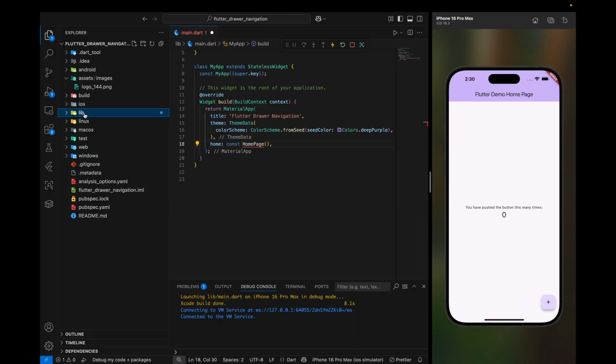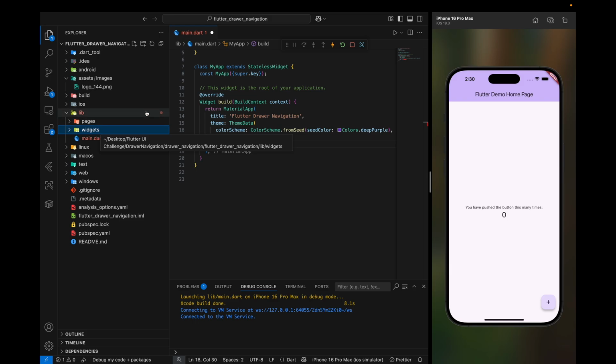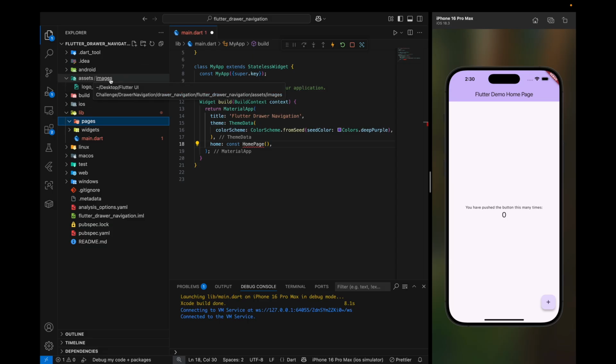So inside of this lib folder, let's create a new subfolder now, call this page, and click enter, and then create another subfolder called widgets. So inside of this widgets folder, we'll have the drawer navigation and other widgets that we'll need to create in this episode. And in this page, we can create all the pages that you want to create inside of your Flutter project. So before that, let's go inside of this pubspec, and now let's provide the path inside of this assets image folder so we can get access to this image right here.